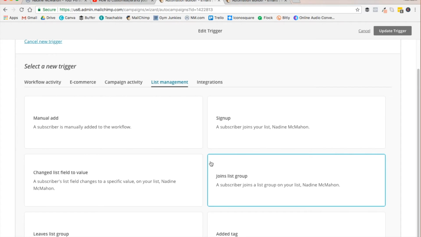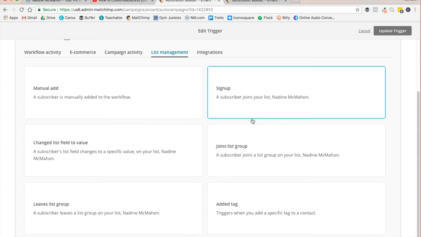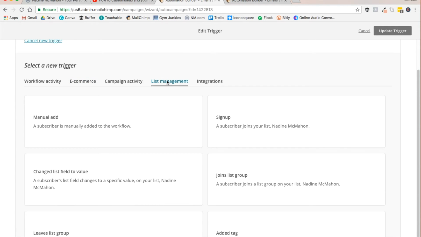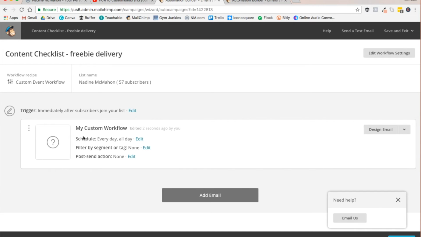This is also an interesting one that we would use at different times, but in this instance, I'm going to show you a way that we can get somebody onto our list and then into our group as well. So just be aware that there are a lot of different actions, and take some time to have a look at what's here and the different situations you have going on. There'll be different triggers that you want to use. But under the list management one, the sign up is the one that we want to use today. So when a subscriber joins your list, immediately deliver them this automation. I just click update trigger, and we can see that's got that going on now.